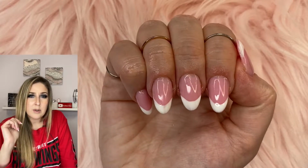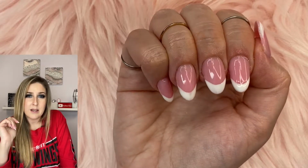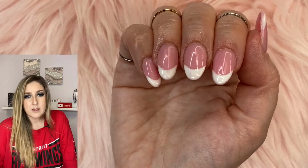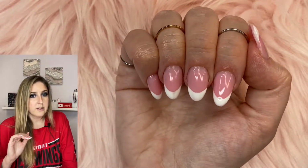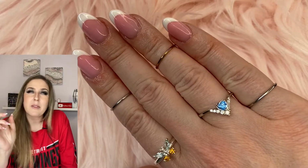Let me know in the comments down below what you guys think of these nails, and if it's something that you think you could do yourself, because my fingers are wide, like super wide. Like my nail beds are really wide. I hate that. Especially my thumb, it sucks. But that is the look, you guys.